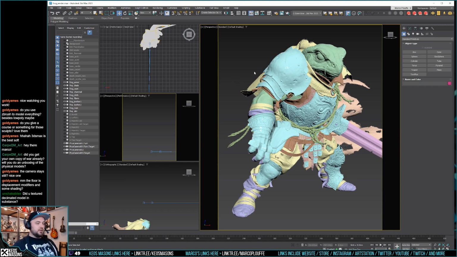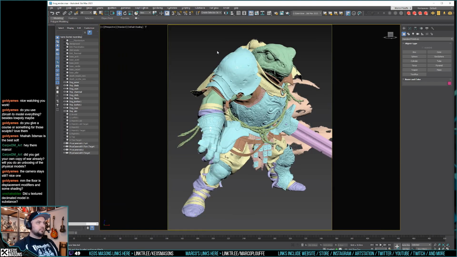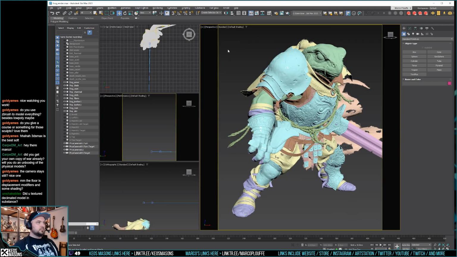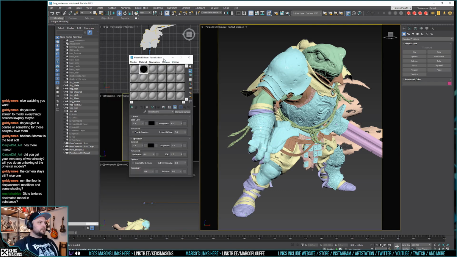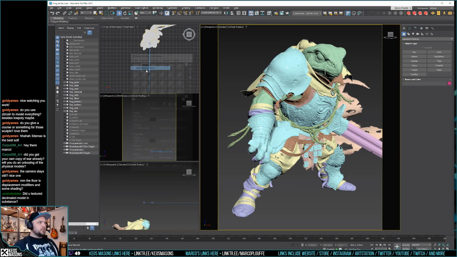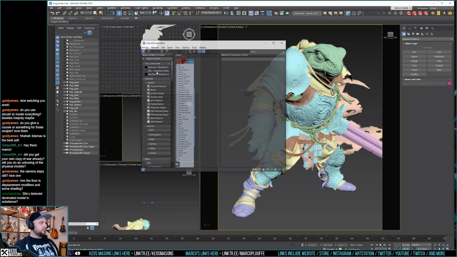So yeah, okay, let's go to shaders then. Okay. So let's use Slate Material Editor.